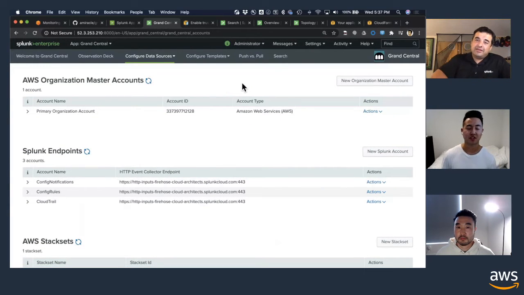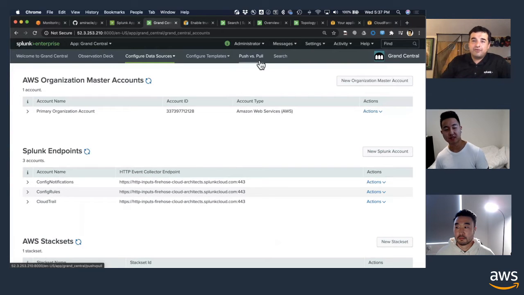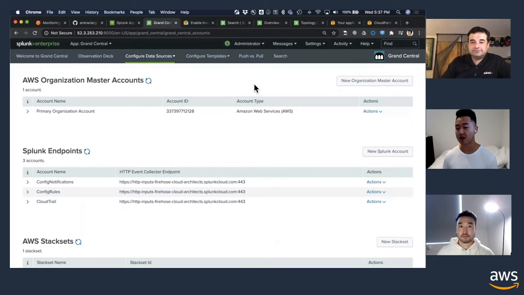So, guys, I do have a question. With this specific integration, you just talked about how you've tested it all the way up to 100 accounts. Are there any limits or specifications that folks need to be conscious of when they are using this solution?